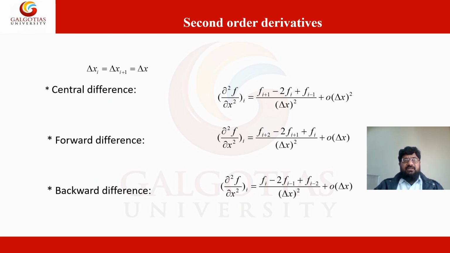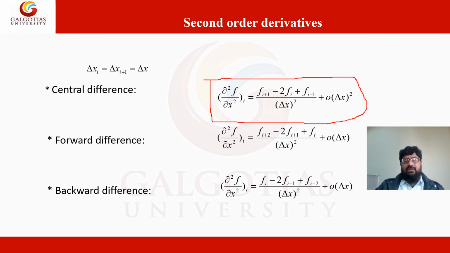So using Taylor series, we can also derive the second order derivative formulas. If we similarly use the Taylor series expansion around i plus 1 and i minus 1 and add those expansions, many terms will be cancelled out, and we can equate del 2f by del x2 to this plus some higher order terms. So the formula for del 2f by del x2 will be f(i plus 1) minus 2f(i) plus f(i minus 1) divided by del x square, plus higher order terms which are of the order of del x square.